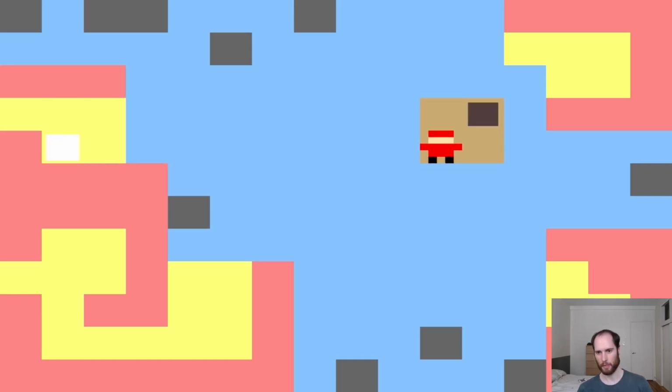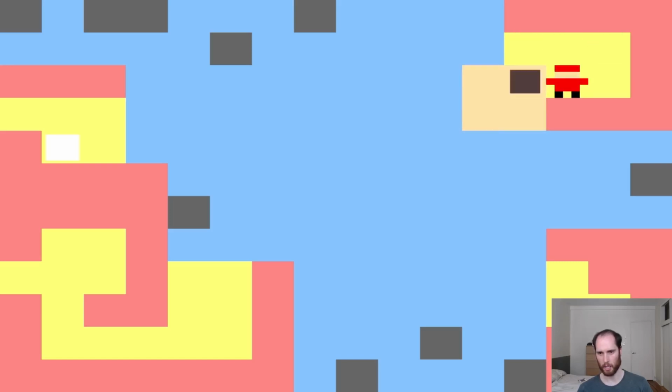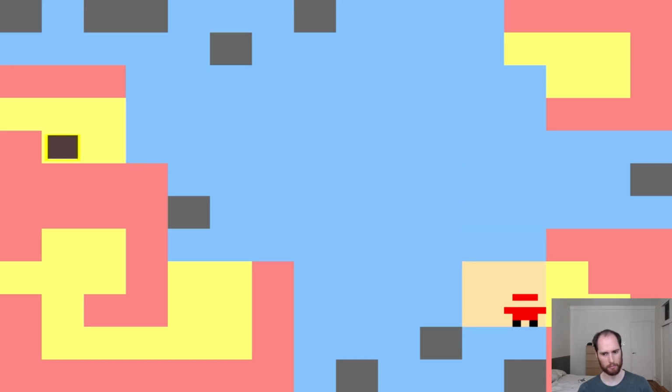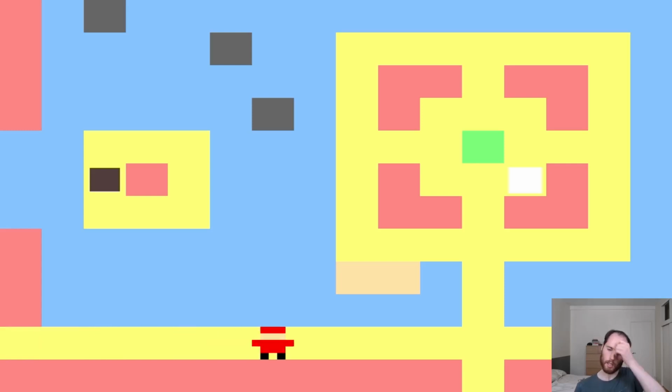No. Maybe I can push the stone down. Or yeah, I can. You can totally push it down here. But oh no, how do I push it to the right? I guess I'll have to remove the boat over here. Finally I can now move the stone back to where it's meant to be.